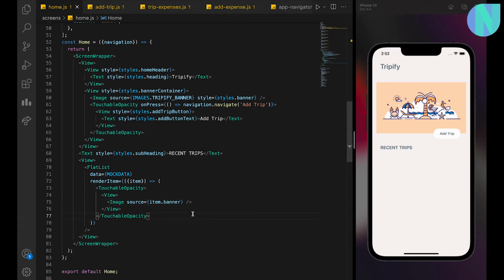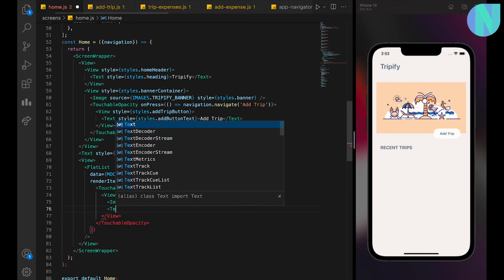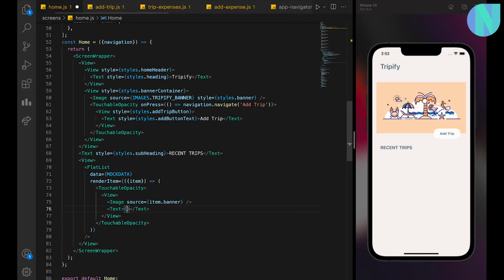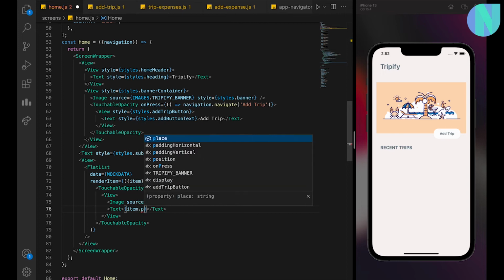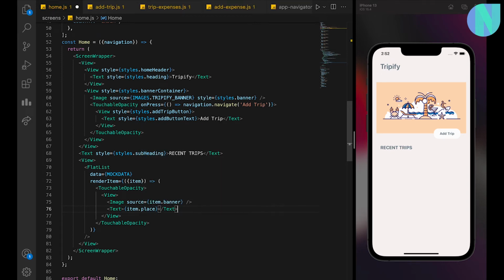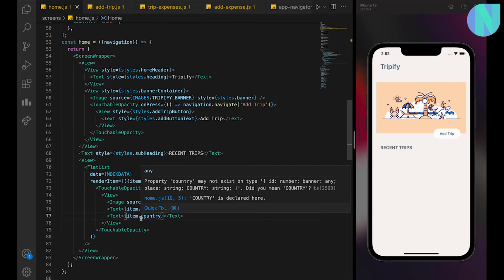No, it's not visible yet. Next to the image I have two Text elements, one for place and one for country. One is item.place, and another Text is item.country. So we have an image, and text for place and country.